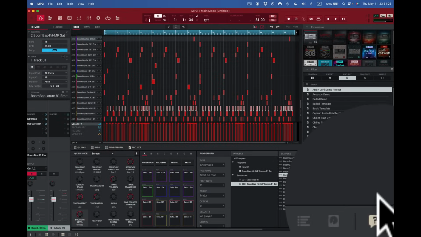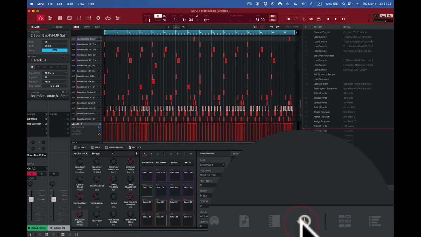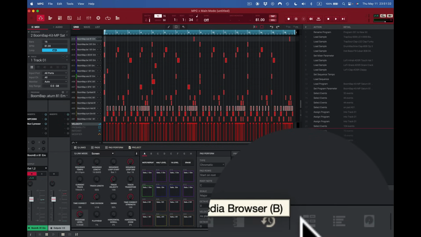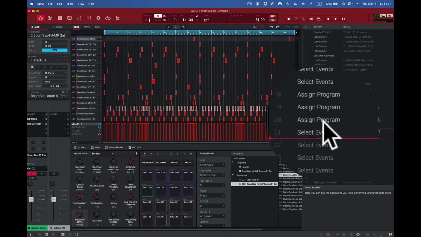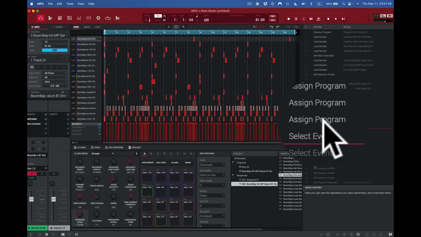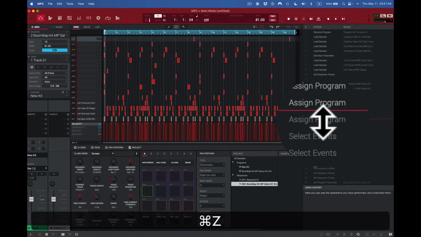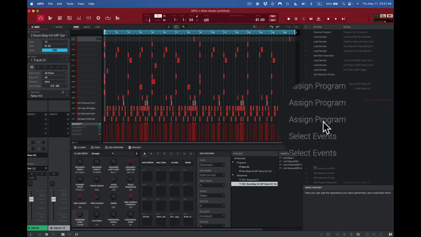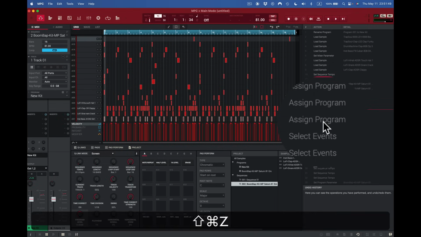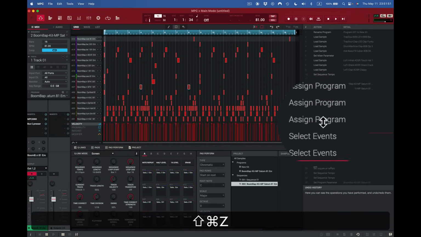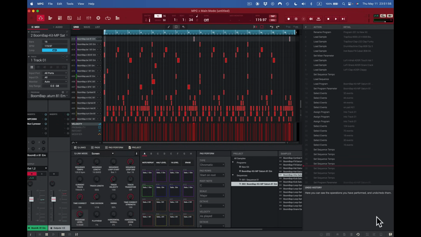Now, next I want to look at the undo history, as you can see right here, which is right next to our media browser button in the lower right-hand corner here. I can do an undo history. So, for example, I come to here, I press Command Z, and I can undo the history. I can press Shift Command Z, and I can redo the history. And keep going further down and down. Now, I can see this because it's here on the right-hand side where the browser was.